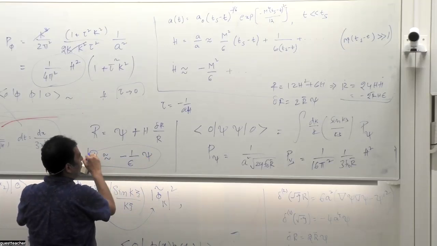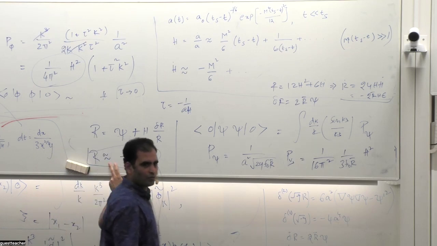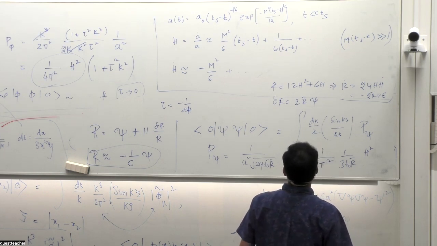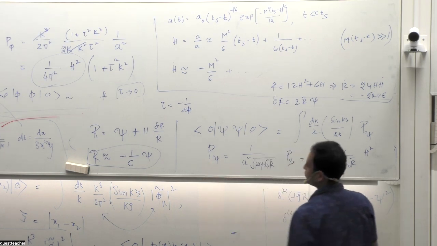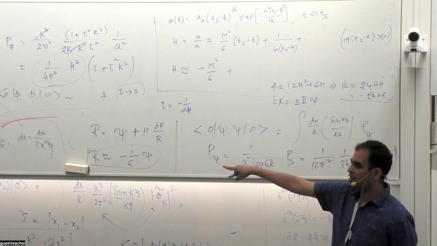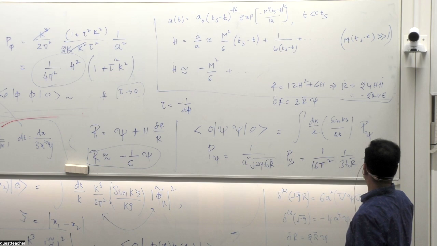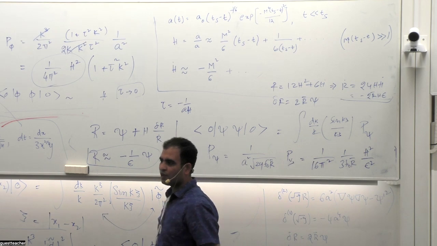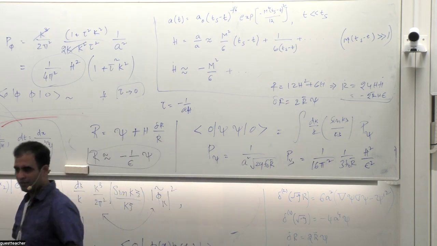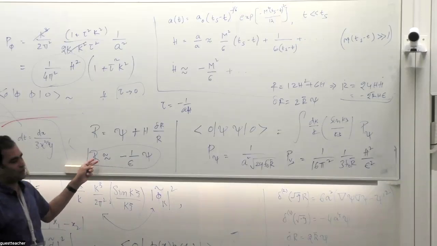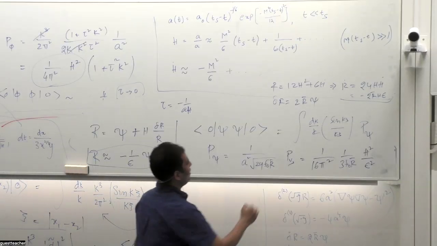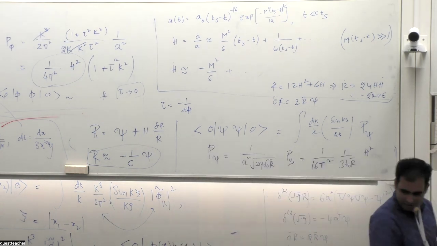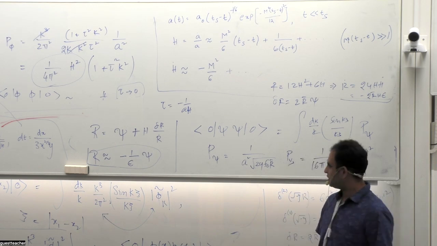So ultimately, the correlations you measure that relate to observations are the correlations of this curvature perturbation, which is a fully gauge invariant quantity. We already computed the power spectrum for psi. If you want the power spectrum for R, you just divide by epsilon square, because the power spectrum is a 2-point correlation, and the curvature perturbation is 1 over epsilon times psi. So R square is 1 over epsilon square, psi square. And I should write the final result as a separate expression. Where is it? Okay.